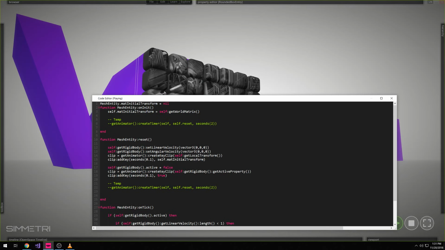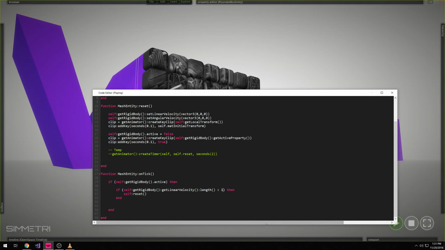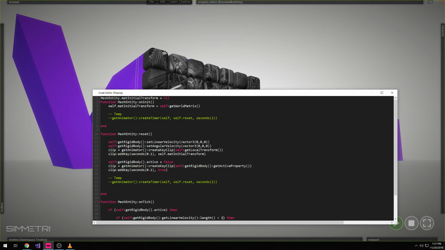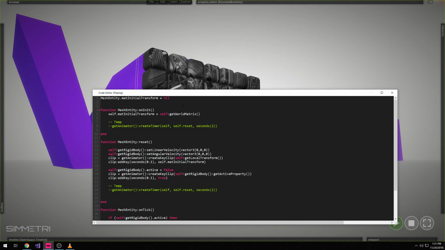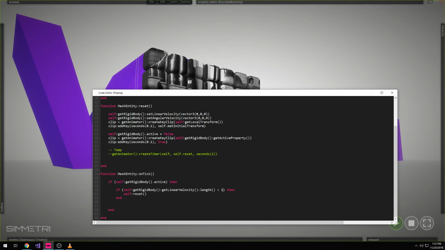So what we really need to do is have a variable that's going to control when we call this. We only call this when a variable is set, so we can control how it resets and so that we don't step on ourselves. I'm going to create a variable inside the mesh entity called resettable, initialize that to false. Only if we are resettable do we call this reset function, and then we reset our resettable property to false here.